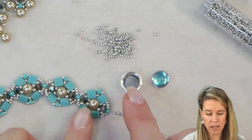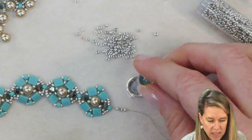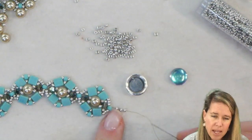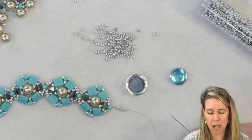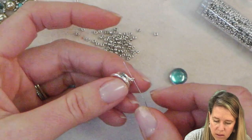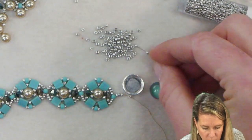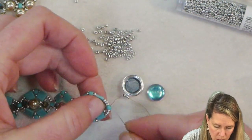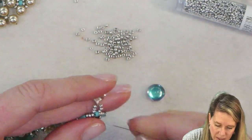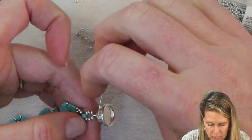Once you have the length of your bracelet established, it's time to add your clasp. I'm going to be using the Silver Infinite clasp along with my 10mm cabochon in that check underlit pink mist, and I'll glue that on there. I'm coming out of my last 8/0 seed bead just like I would be adding on another rotation of my Tila beads, but instead I'm going to sew through that soldered ring on my clasp after adding 3 seed beads, sew on the clasp, and then once again add 3 more of my 11/0 seed beads. Coming out then, I'm going to go back through that same 8/0 seed bead, and then I'm going to repeat that same process. So up through the 3 seed beads with my thread, through my clasp.